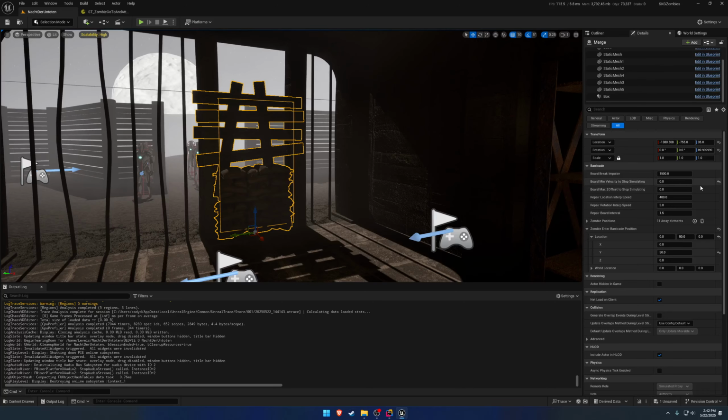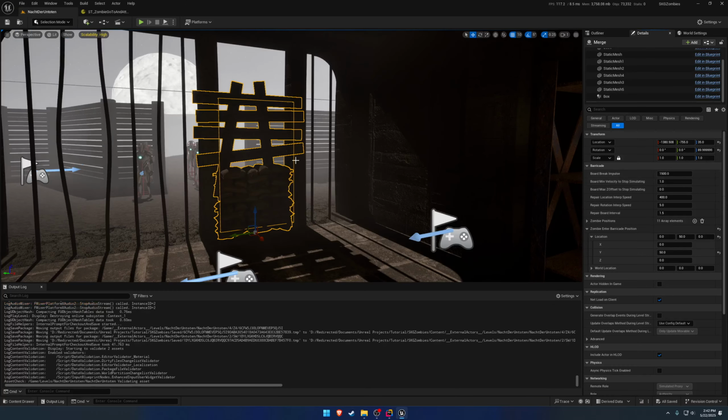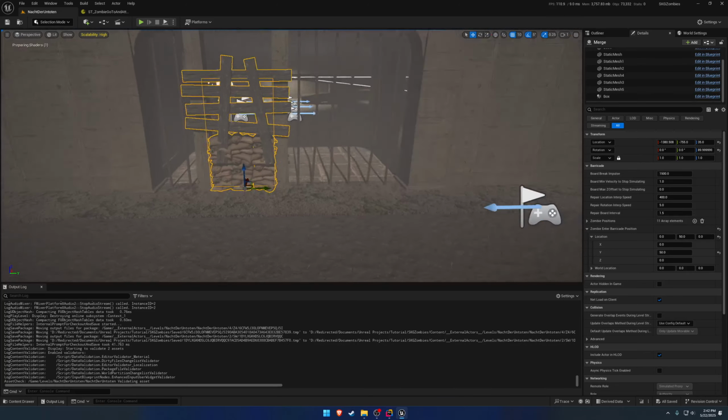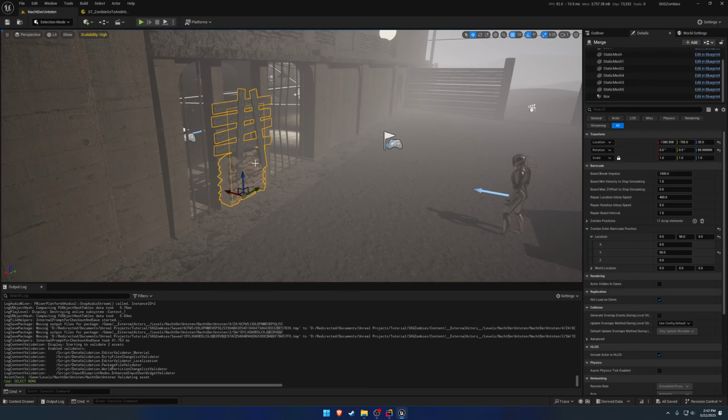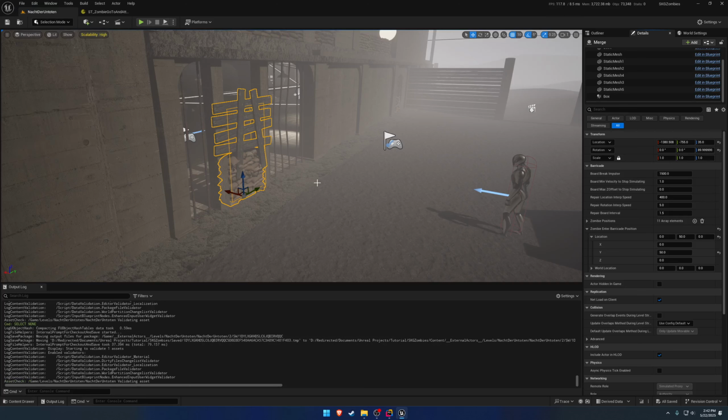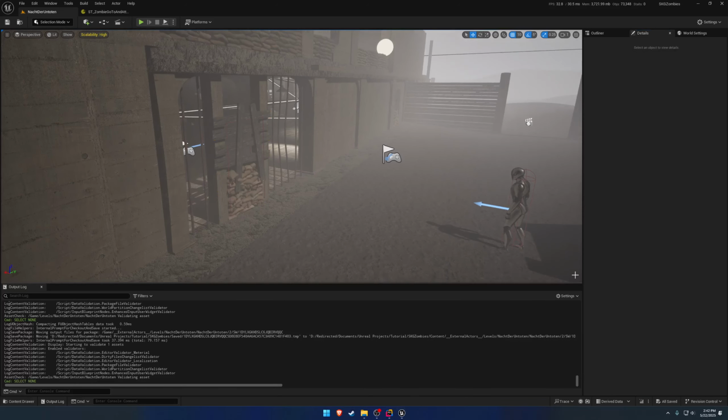So I'm going to revert the board minimum velocity to stop simulating back to 1. Honestly, 0 would be fine because they're not really being pushed around, colliding with anything. Doesn't really matter. Yeah, actually, we'll set that back down to 1, just in case they end up with some kind of weird, I'm just going to call it jiggle physics. I don't really know what to call it, but I digress.